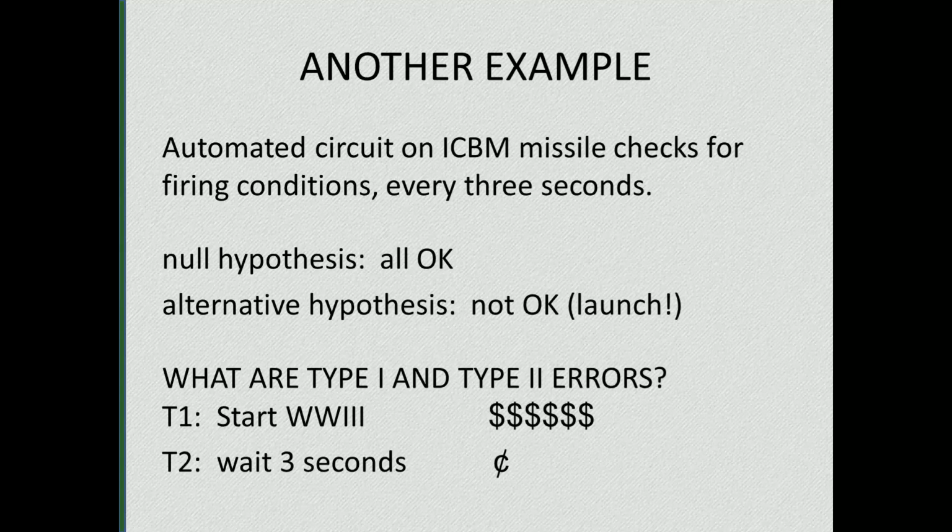Business ethics moment again. Whereas waiting 3 seconds, well, that's not trivial in the context of a nuclear exchange, is on the whole less expensive. Here's a case where type 1 errors are really, really expensive, and we want to get those probabilities down, even if we allow for more type 2 errors. Again, two extreme and tongue-in-cheek examples, but they do illustrate the trade-offs at work between these two.